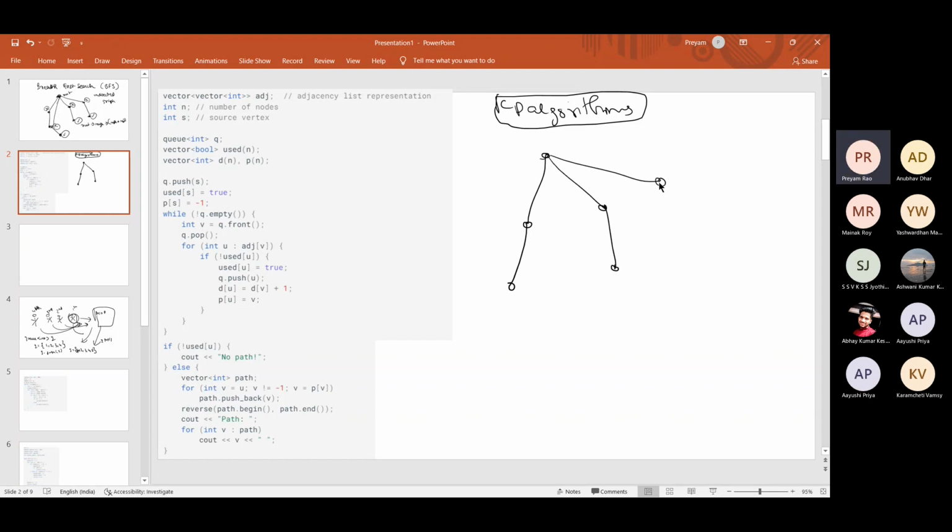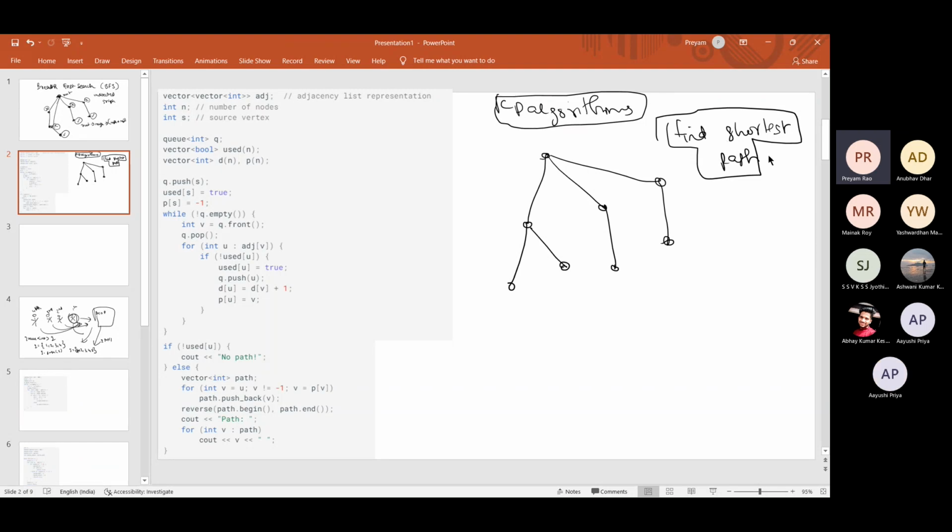Honestly, the biggest application of BFS is to find the shortest path, right? This is by far the biggest application of BFS, because BFS does finding the shortest path in a very simple manner. Finding the shortest path is almost inbuilt into how BFS works, and I'll show that to you using an example.